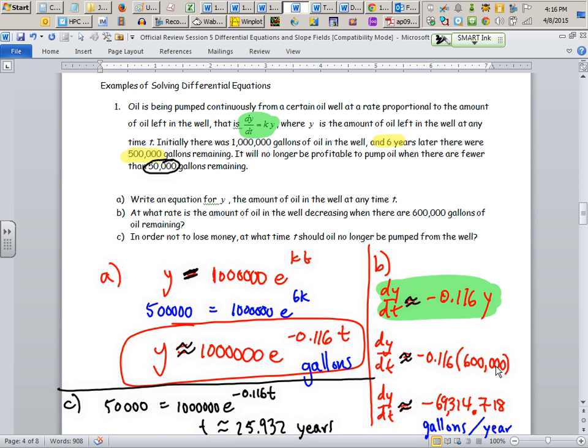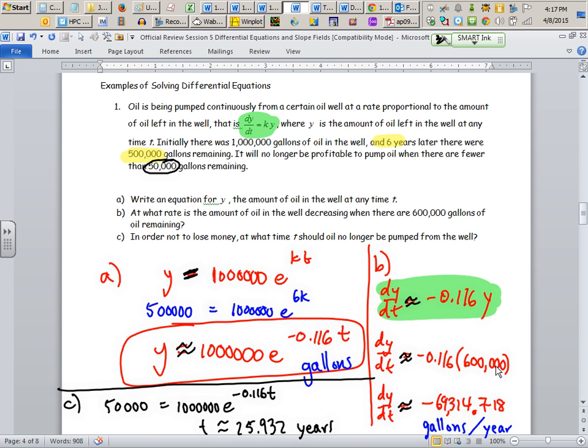So after 26 years, they need to either refill this, or drill a new well or something, because it costs a lot of money to pump oil out of a well, and they've decided that once they get down to 50,000 gallons of oil down there, they'll either sell that well or go dig a new one. It's just not worth the money to pump it out anymore. Makes me wonder if there's oil reserves underground that no one ever pumped out because it wasn't worth their money. You know what I mean? Makes you wonder. These are typically pretty accurate from a business standpoint. So these guys write questions, they do a good job of it.